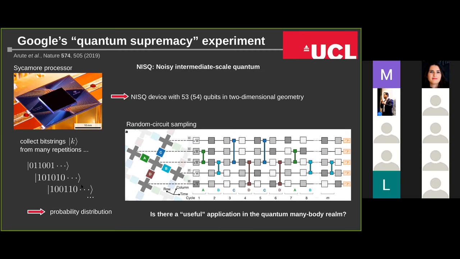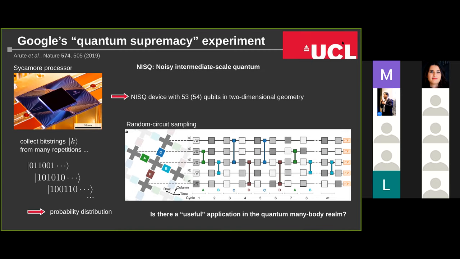This is basically the computational task that was used in this supremacy experiment to show that this device can do something much faster than the best supercomputers in the world, especially if you look at this number here, 53 qubits. This is basically impossible to do with any existing supercomputer. You might say, this is very nice, they have some problem where quantum processors might be better than supercomputers, but this random circuit sampling maybe is not too useful, say, in any sense that we want to apply it to some real physical problem.